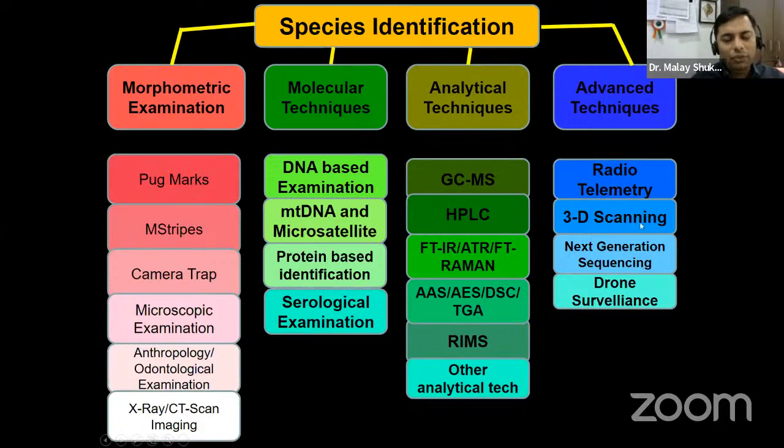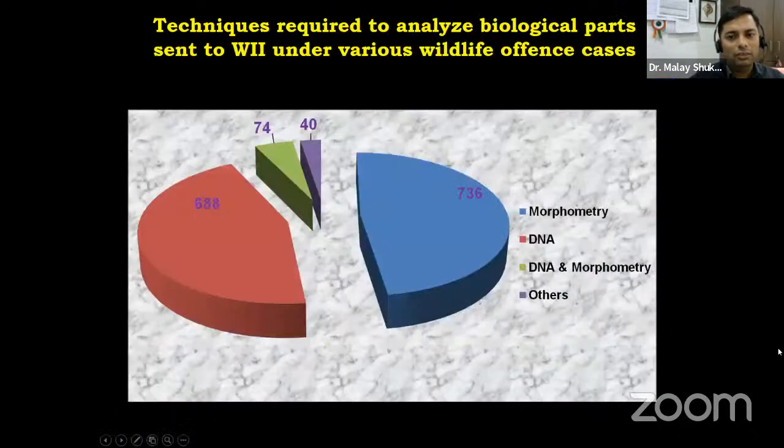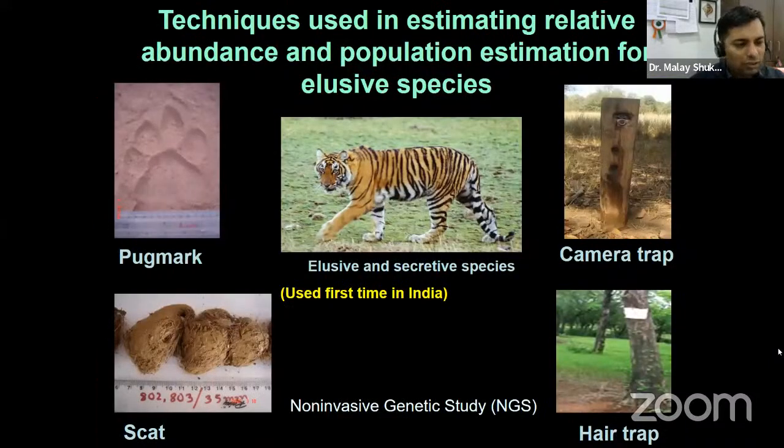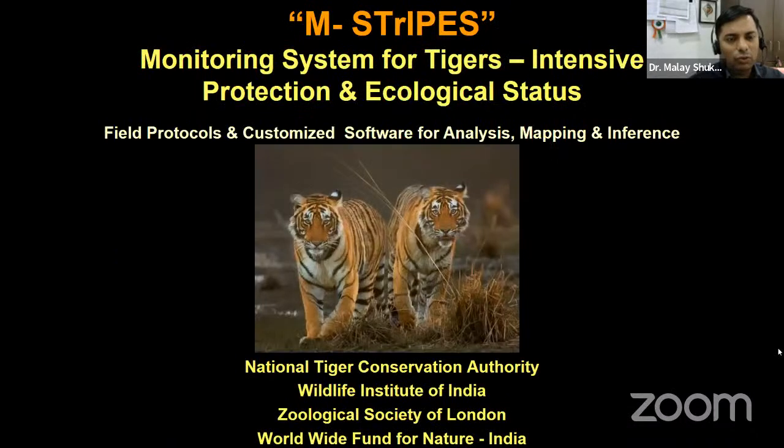Apart from that, now at the scene of crime in human forensics, we are using 3D scanners, and drone surveillance obviously could control a lot of illicit wildlife crime activities, but still it's a way to go before it is actually executed. So coming to, I'll just briefly go through some of the techniques we have gone through.